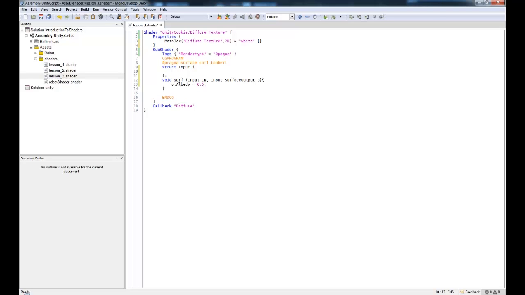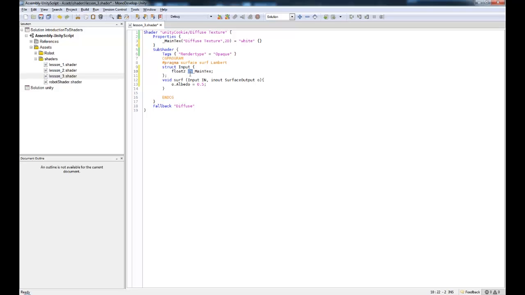So what we're going to do is write in float2. Float2 means we're getting 2 floating point digits, so this will be u and v. So effectively x and y, u and v, sort of which coordinates it's going to grab. And it's going to be uv underscore main text. Make sure we put a semicolon at the end. We're going to grab main text and we're going to put the UV coordinates onto it. So that's the first UV coordinates.